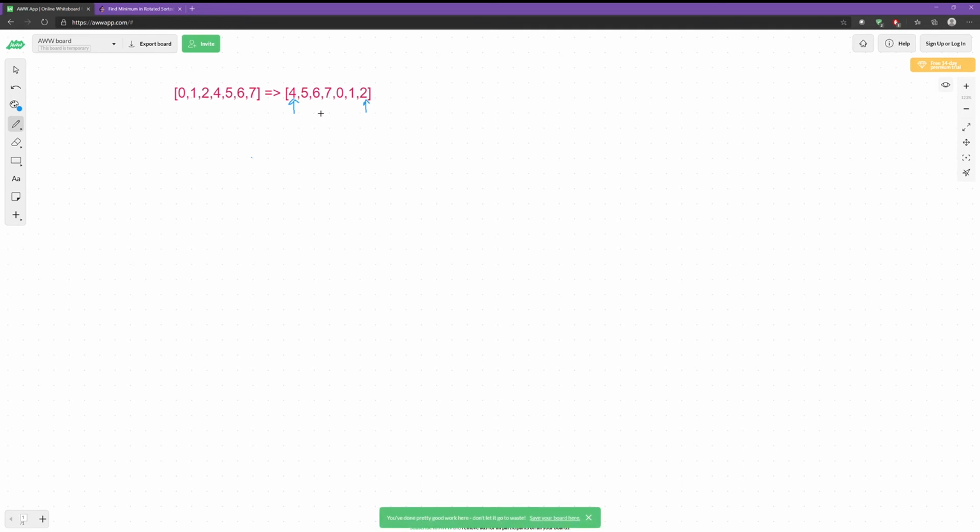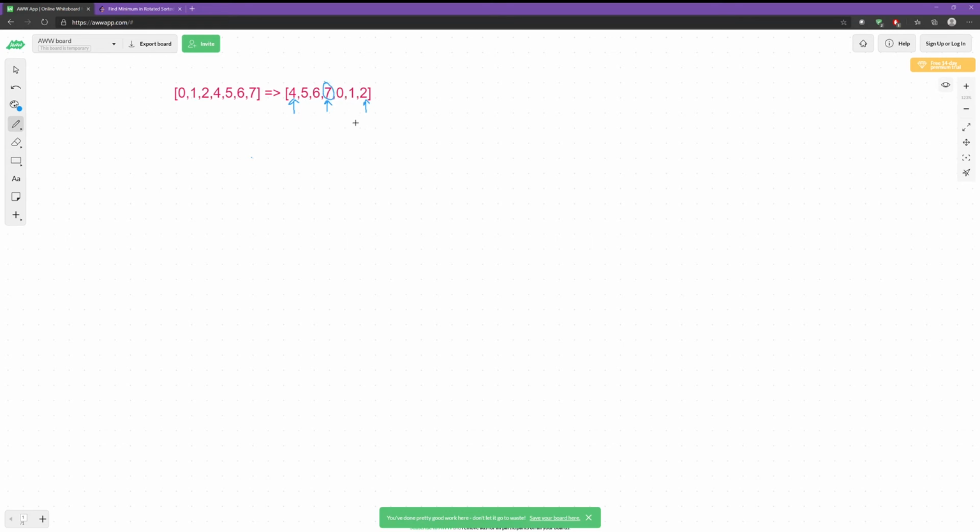And then we determine the middle element. In this case it would be 7, because 7 is in the middle of the given array. So 3 elements on the left and 3 elements on the right. So our middle element is 7.